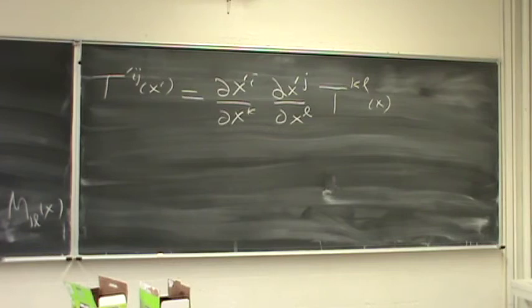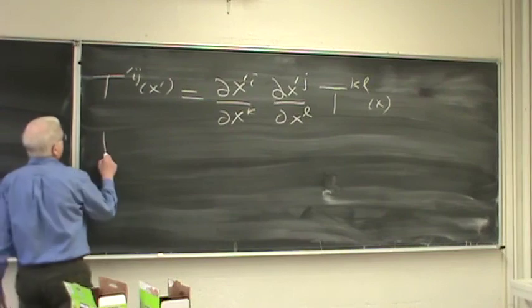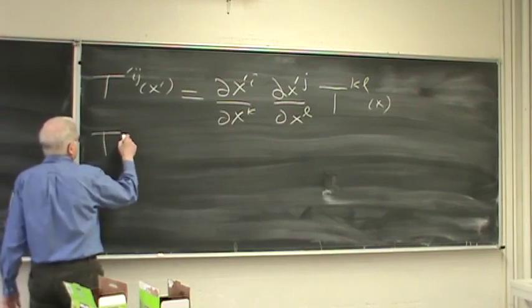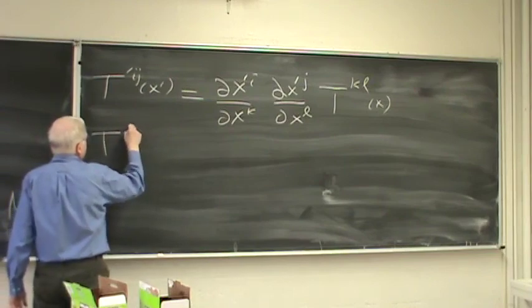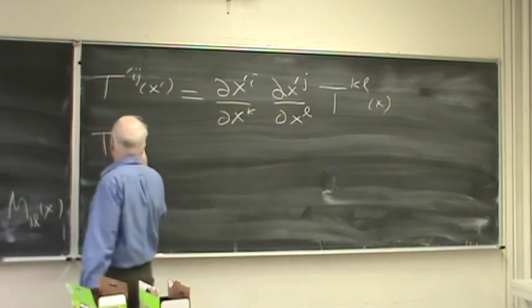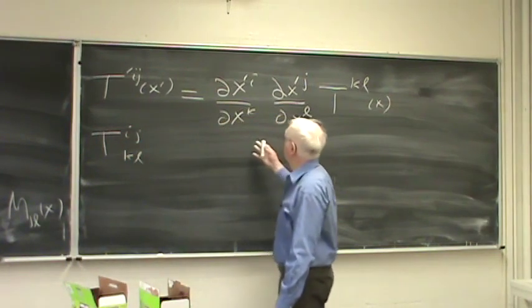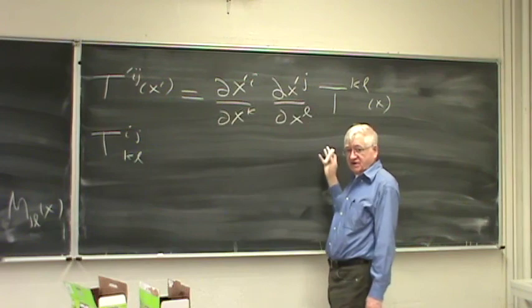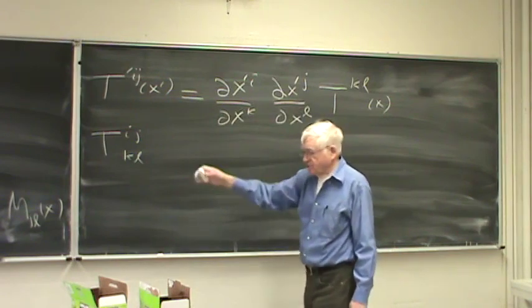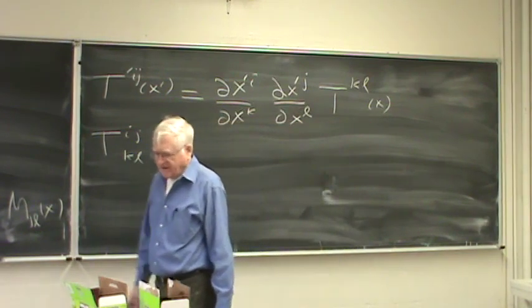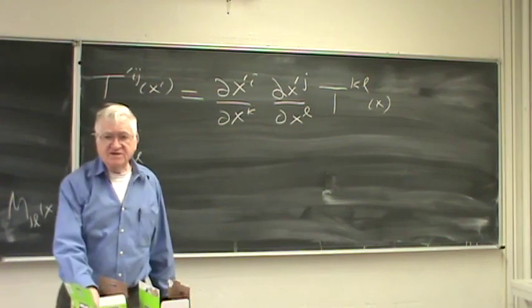Tensors are rank whatever. 1 is vector, 2 is rank 2, and so forth. And you can have an arbitrary number. You could have something that was T ijkl, and then if we describe how that would transform, we would have 4 derivatives here. 2 of them would be this way, 2 of them would be that way. Okay, I think that's enough for today.